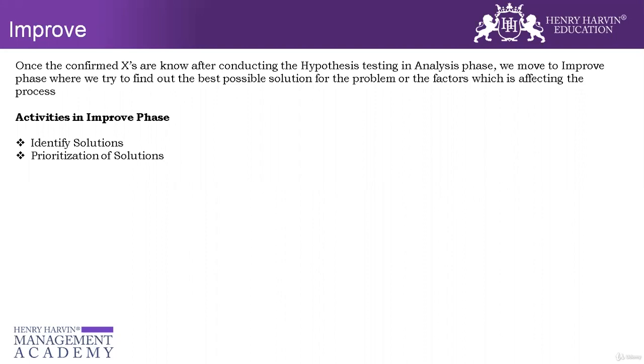Can someone tell me why it is required to prioritize the solutions? What is the need for doing it? What do you think? Why can't I apply all the solutions? Because the more solutions I apply, I will have a significant impact and I'll be able to resolve it quickly. But why am I leveling it down? What do you think? Prioritization will lead to giving quick results and even at less cost impact.